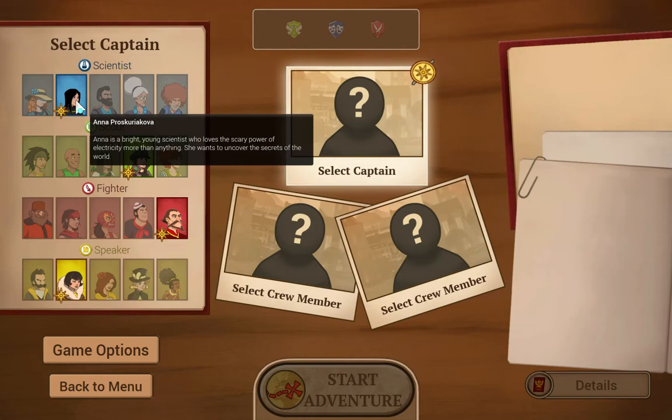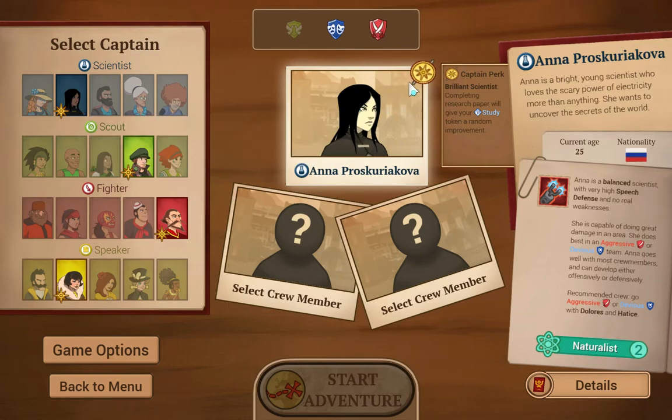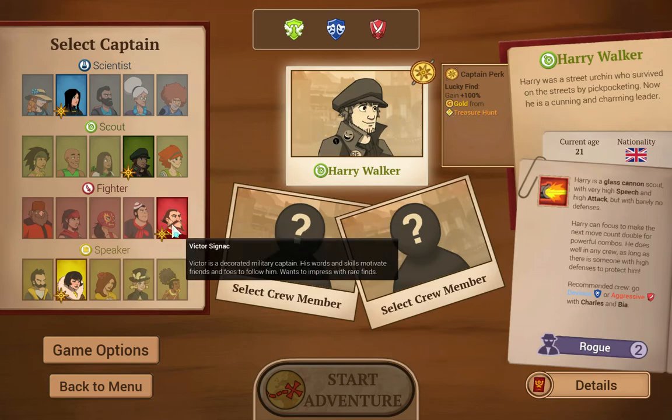So we've got Anna Prosecutor. I'm not going to try and say that, so that way I don't offend anyone. Her Captain Perk is Brilliant Scientist, basically completing research upgrades the study token. We have Harry Walker, whose Captain Perk increases the treasure hunt rewards for gold by 100%.